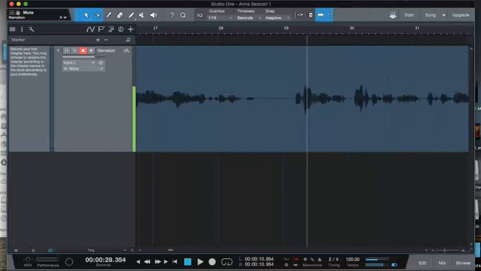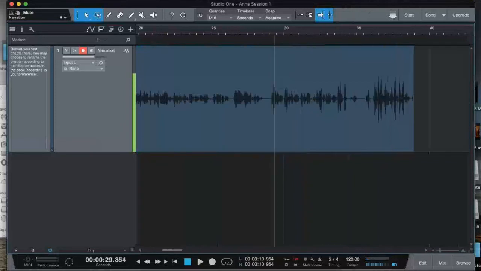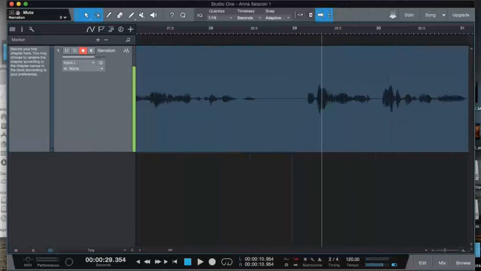So we know the first thing we do, we stop, and then we figure out where was the mistake and where do I need to put my cursor to start to record again. Now we'll zoom in. I'm going to place the cursor. I'm going to do this for you this time. I'm going to put it right here at the end of that last correct phrase and before that breath.